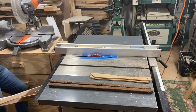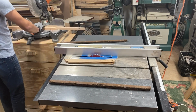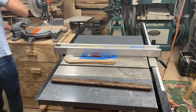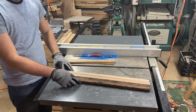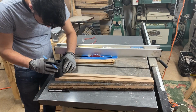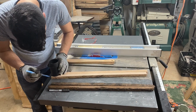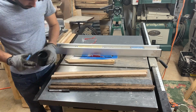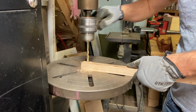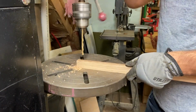Now I'm not sure what type of wood they used originally for the sled. It's in too rough of shape right now to figure that out, so I'm not going to be able to match it exactly. It seems a little softer and not a hard wood, but I'm going to be using some white oak for all the pieces that I'm going to be creating for this. White oak is a lot harder and it's really strong too, especially when you have small pieces that you're cutting out. It's a little bit more difficult to work with, but once you have it done and finished, it's a really nice wood that will last a long time.